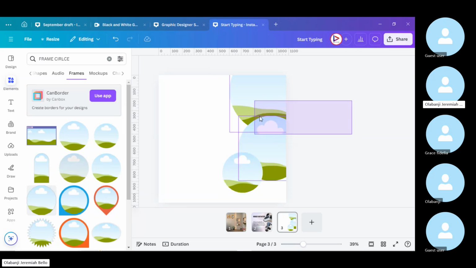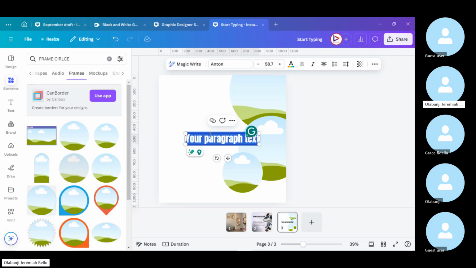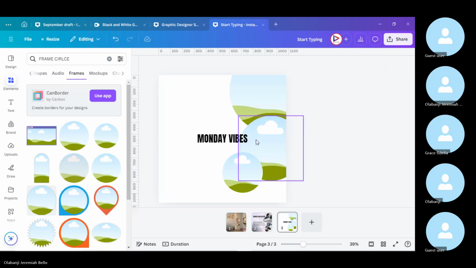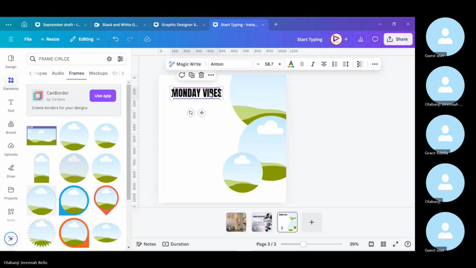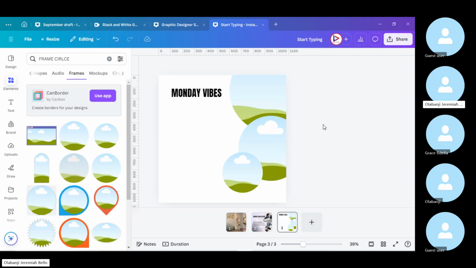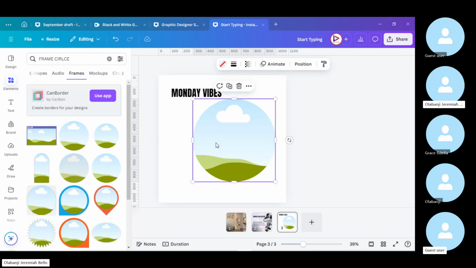Okay, so I can put in whatever I want to represent in this now. So let's say for this, I'll just go ahead with text. I'll put in something like Monday vibes. Okay. So let's say here I'll quickly do something that seems out of the ordinary? Not really out of the ordinary. Let me delete this and then make this way.